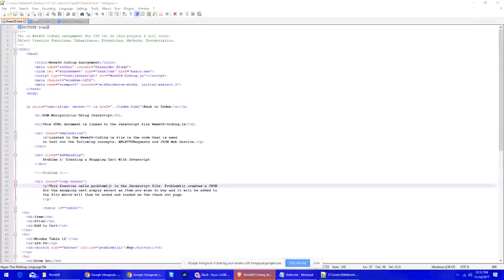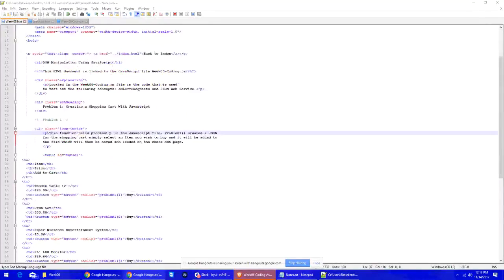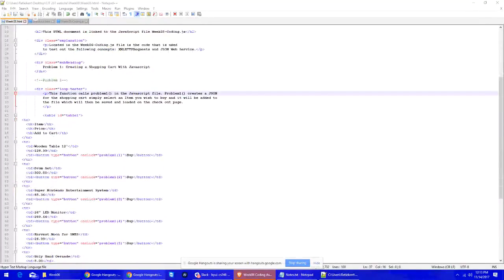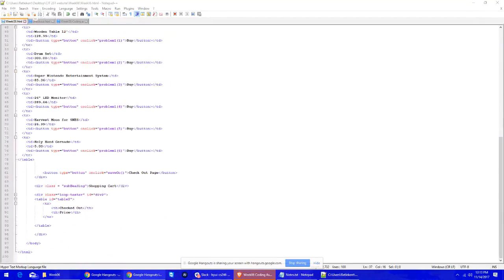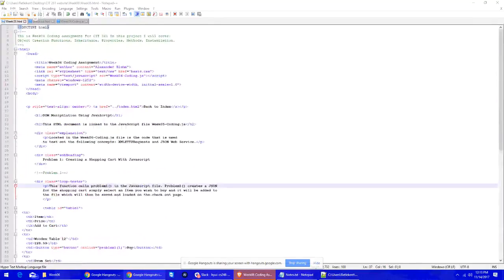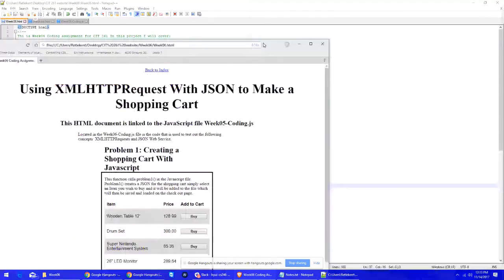All right, here we go. So this is going to be a pretty simple one. This is DOM modifications, and it's basically using JavaScript to remove elements from your web page or to amend them. It's actually pretty elementary, but I'll show you the results here before we go in.